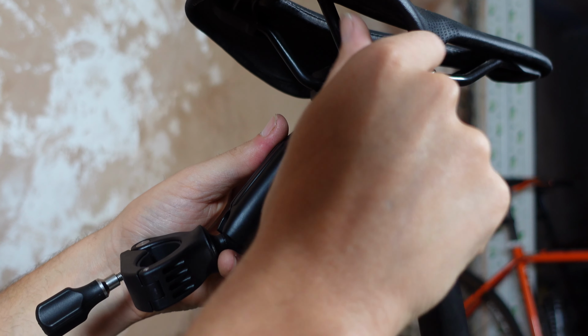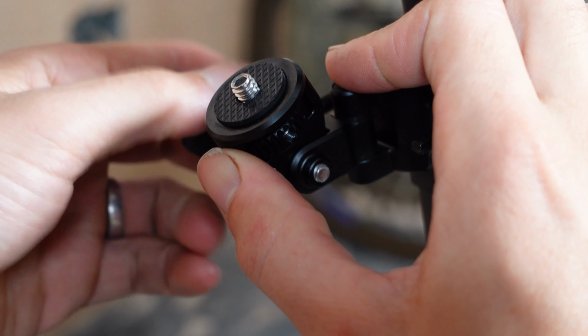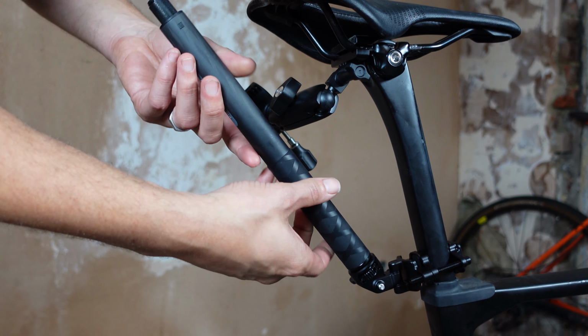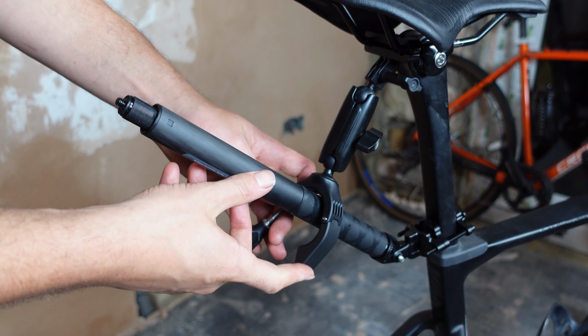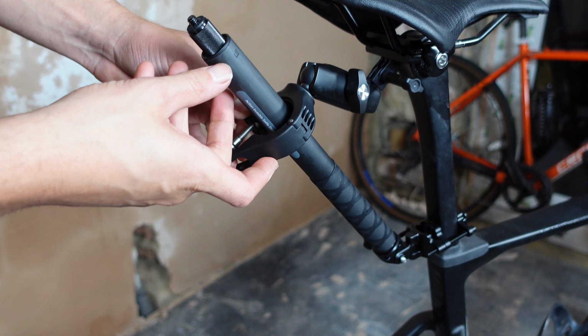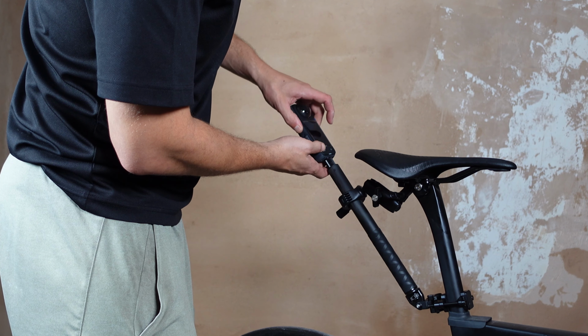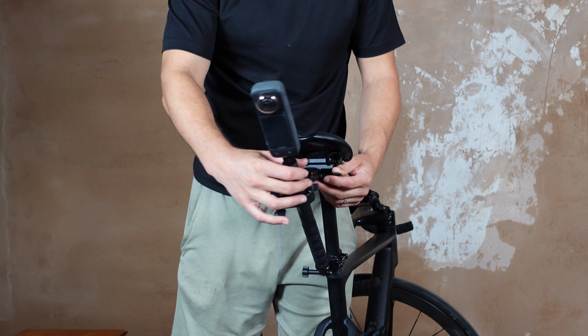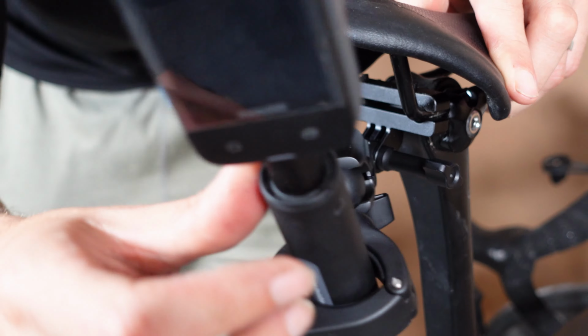With these 2 securely in place, we're ready to add the selfie stick. Attach the adapter to the seat post mount first, then screw the Action Selfie Stick into the adapter. For extra stability, we use the thumb screw on the larger seat post mount to grip the selfie stick at the second mounting point, ensuring everything is locked in place and secure. Both mounts pivot as well, giving you the option to have the camera off center. Additionally, if you prefer, you can mount the camera directly onto the seat rail mount.